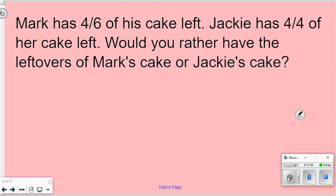What are leftovers? I live on leftovers. That's like my jam. Ariana, what are leftovers? Yeah, it's the food that is left over. So Ariana gave a really good example. Thanksgiving is a good time where you usually end up with a lot of leftovers. It's food that is left over, and you can eat it the next day. Some people will heat it up again. Some people will make it into sandwiches or other things. But sometimes if you have a lot of food, you might keep it and then eat it the next day. That's what a leftover is. Okay?